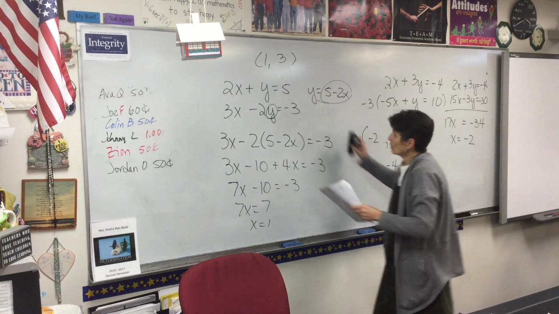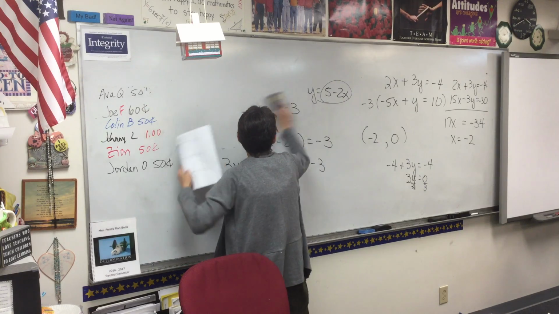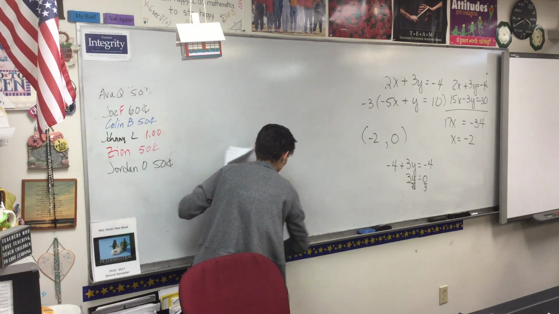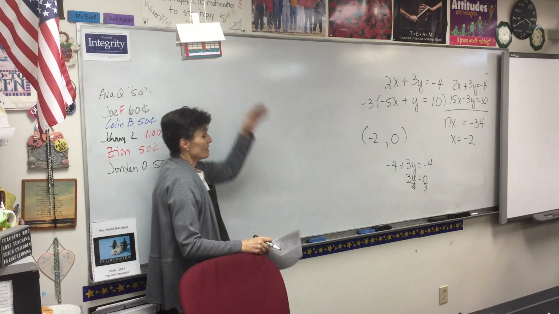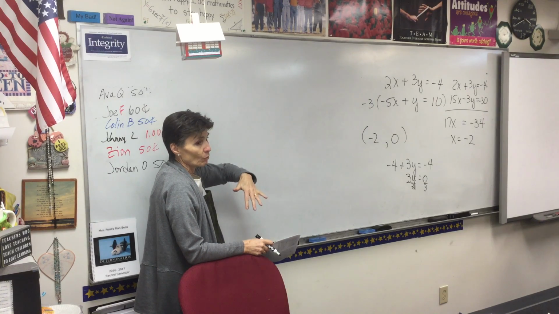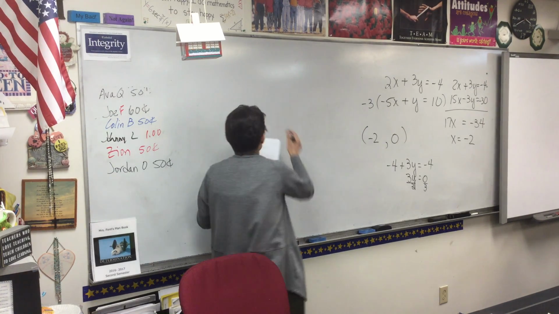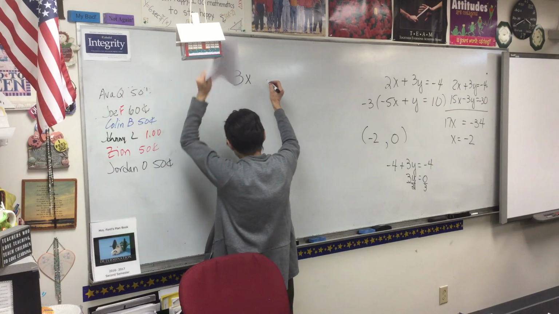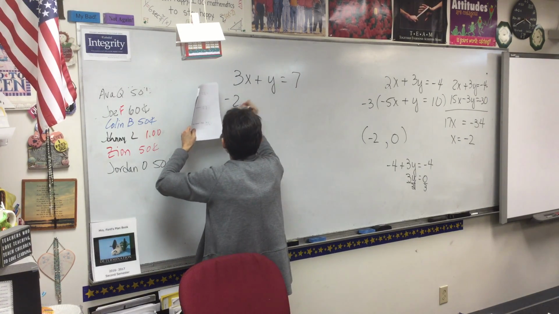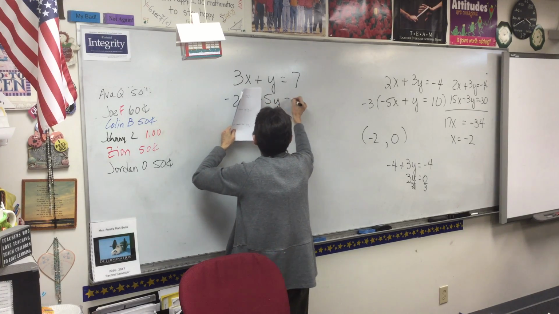All right, let's get our Kramer's rule done. So one page of your test, kids, is going to look just like this. It's going to have a substitution, an elimination, and a Kramer's rule, maybe in a different order. Our test on Tuesday is going to look like that? This is what your test on Tuesday looks like.